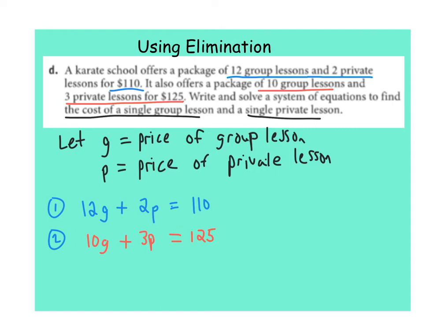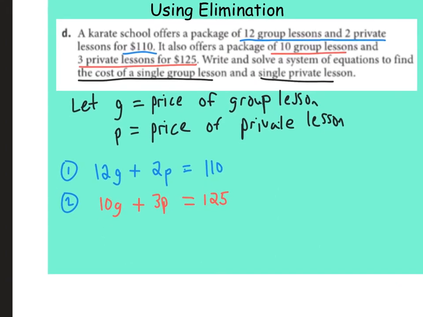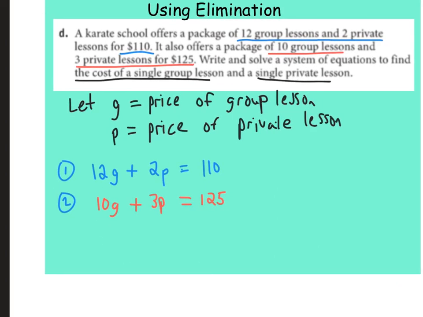Substitution would do it too, and it just depends. The way the problems are written, sometimes it's going to be much quicker to do one method. Sometimes it might not matter; they might both be about the same. This one, they might both be about the same. If you were going to do substitution, you would have to subtract one of the variables over, but then also divide, because each of them has a coefficient other than 1. But elimination's not going to be perfect either. We don't have matching coefficients here.